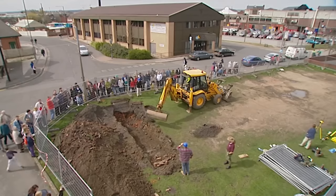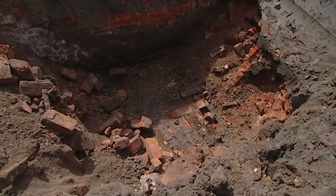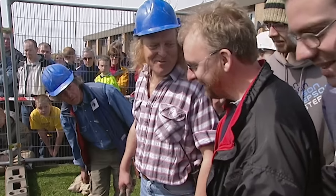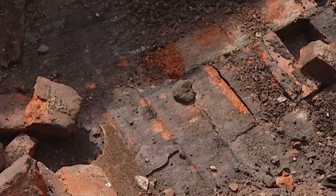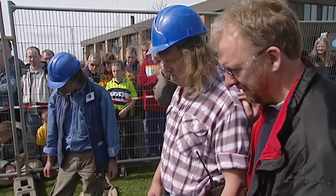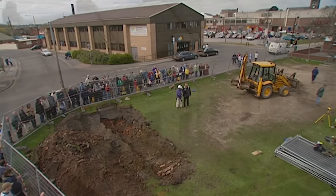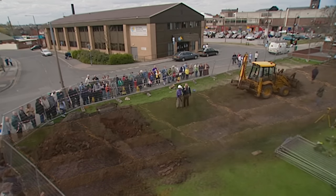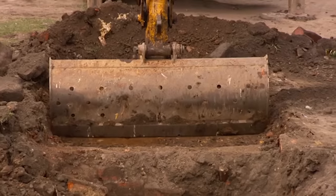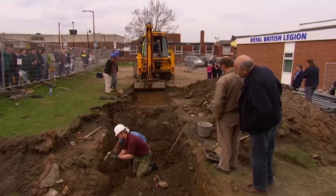Three o'clock, day one, and we've finally come down onto what Geophys thought was our Roman road. It looks suspiciously like a Victorian coal cellar. We were told there weren't cellars here — there's a strong possibility it's all cellars there. This is really bad news. The Victorians who built the terraced houses of Welbeck Street may have completely destroyed the Roman archaeology that lay beneath, their deep foundations and cellars removing any trace of Castleford's vicus and the Roman road. As the trenches extended, it becomes apparent that there are foundations and cellars everywhere — it looks like the Geophys survey was only seeing the Victorian archaeology.